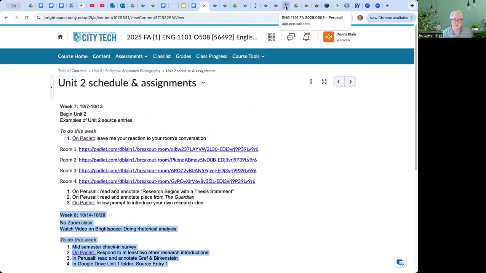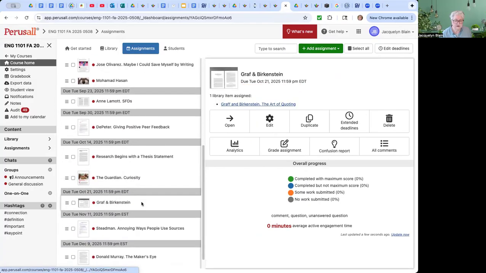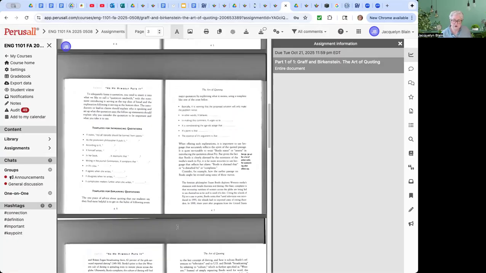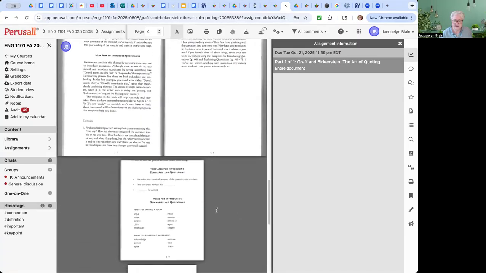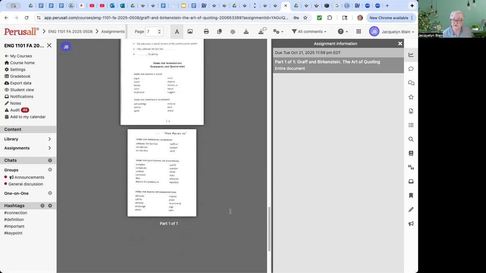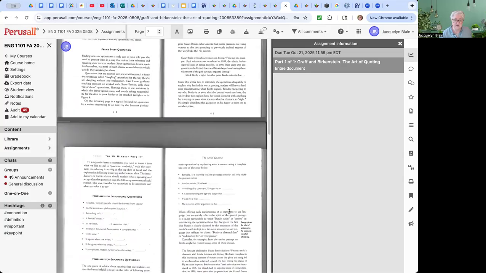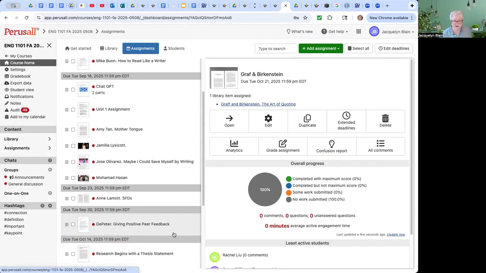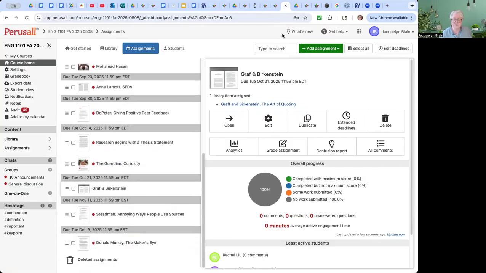So let me show you the Perusall. It's all about how to use quotes. This gives you some ways to introduce a quote and to put a quote into something you're writing. This can be useful in this class or any class where you have to use quotations or paraphrasing, so you may want to download this and keep it. It's from a really good book, They Say, I Say. Just look at that and see how useful it can be.